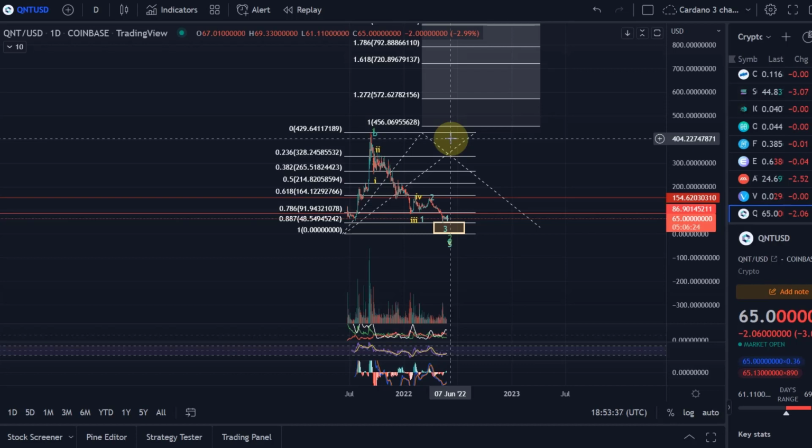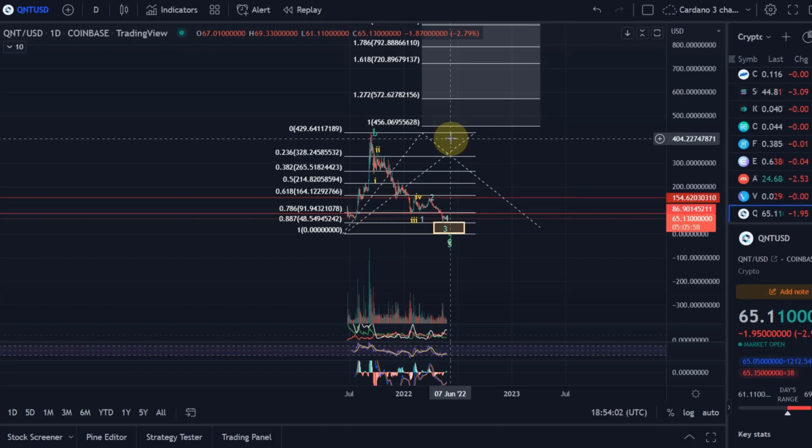But for now, it's doing what it needs to do in such a correction, but it now gets quite urgent that it starts to turn around here after it makes another low. Yeah, it doesn't technically need to make a lower low. We did mention that before for Bitcoin as well. All the cryptos I cover, including Quant here, they all reached their target area. So technically it doesn't need to make a lower low.